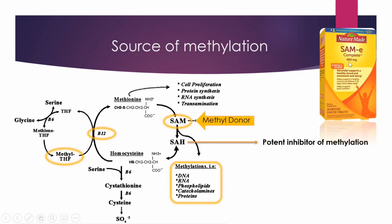That's why some people supplement with SAMe, to skip that whole cycle and just take this supplement to provide that. So you can imagine if your MTHFR is not working properly, this cycle is not efficient, and you'll have a buildup of homocysteine, which causes a lot of inflammation in the body. For a lot of pregnant women, it can cause a lot of childbearing issues. So that's why a lot of people get their homocysteine levels checked as well.